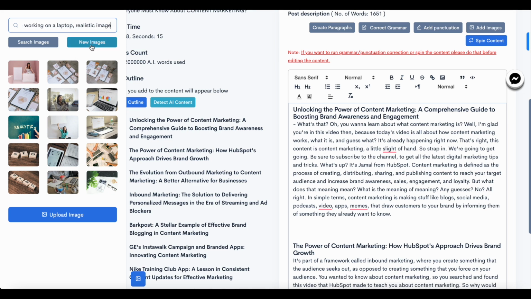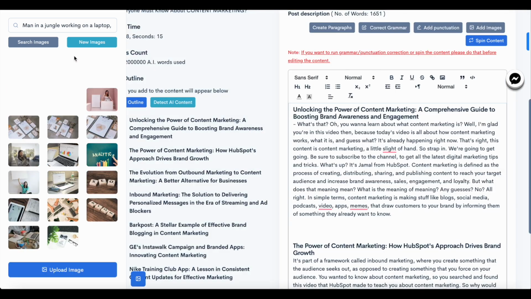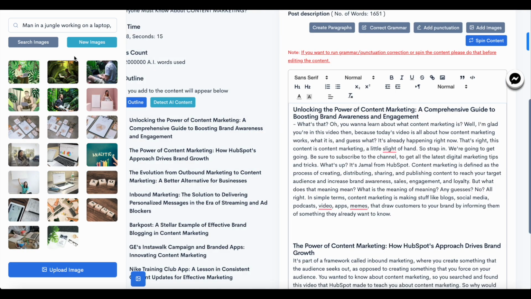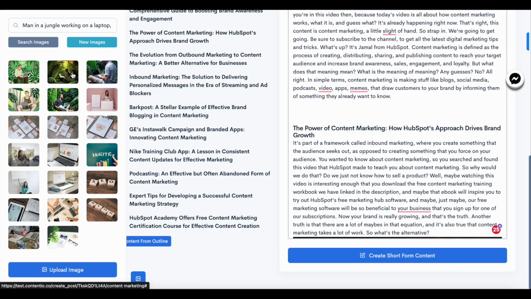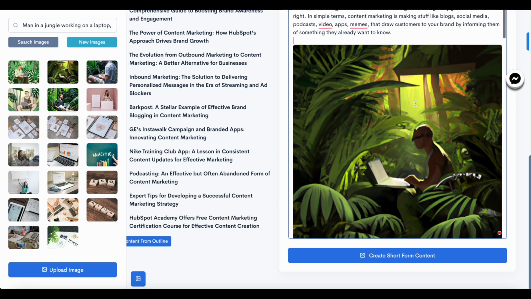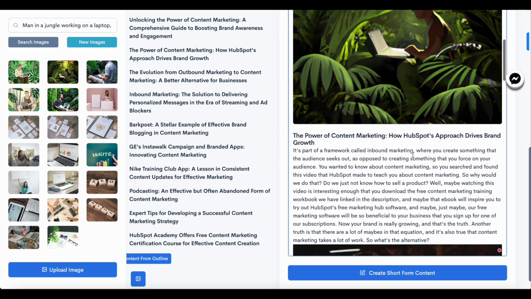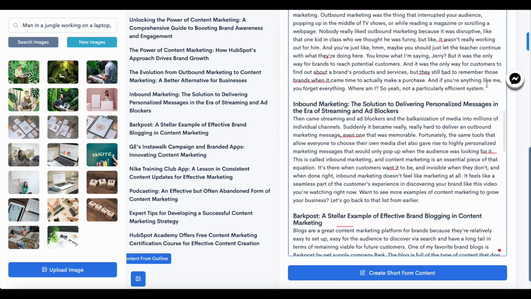I'm simply going to click on this new images button. It's going to take a few seconds, and it's going to generate these images using AI. Here we go. You can see if I can just simply drag and drop this here, and that's good to go in our content. So that's pretty amazing stuff as well.